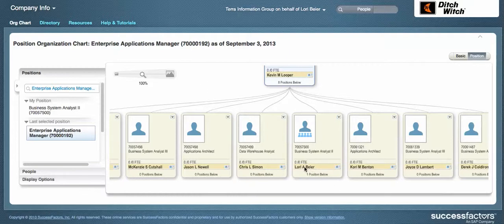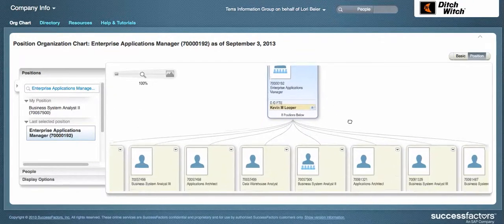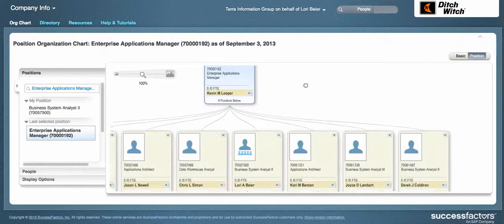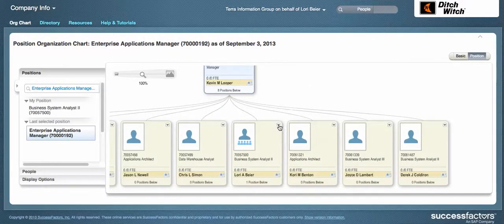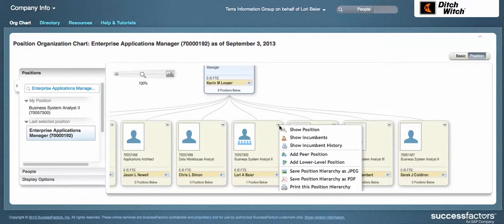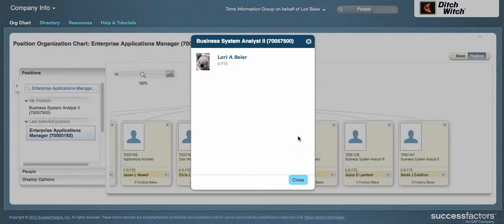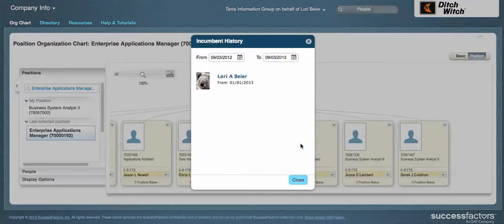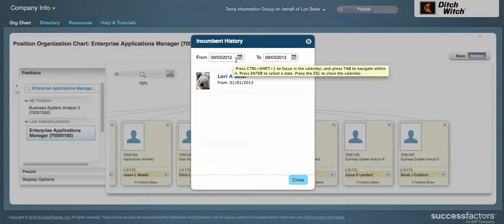Laurie, which is me, is part of that with a different position code. From Laurie's perspective as an admin, you can show the position and show the incumbent, which is Laurie. You can show the incumbent history, and if it dates back to a certain date, you can see the different employees who have been in this position since.